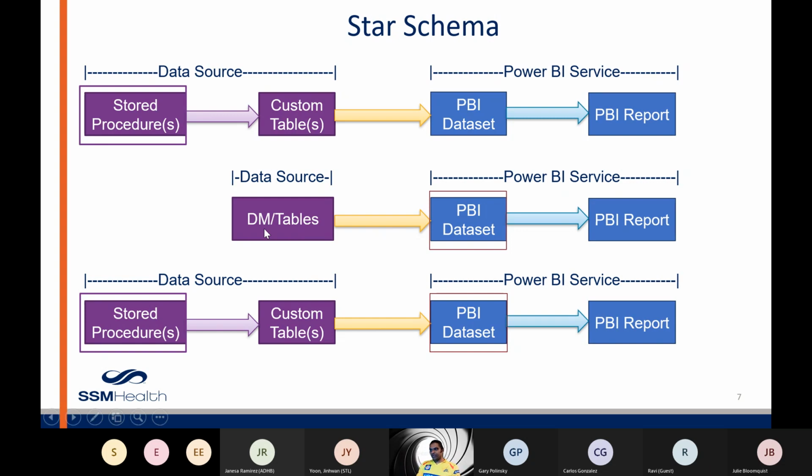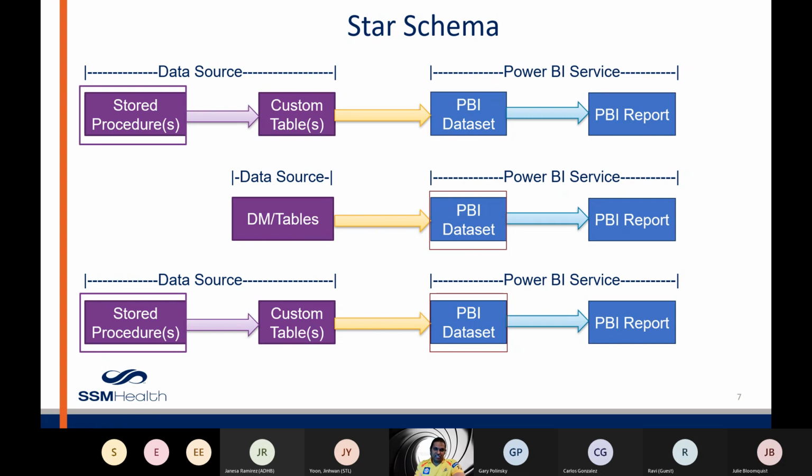So then you just directly connect your Power BI data set, and you can see this little bit of extra white space, which is kind of to tell you that some additional calculations and transformations happen on the Power Query side, and also probably calculated DAX or created tables that you create within the data set itself have to happen for it to work better, just because you don't have access to those.